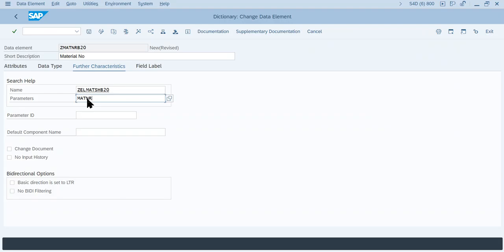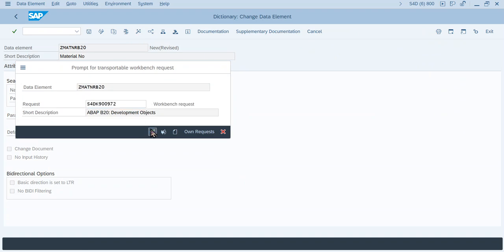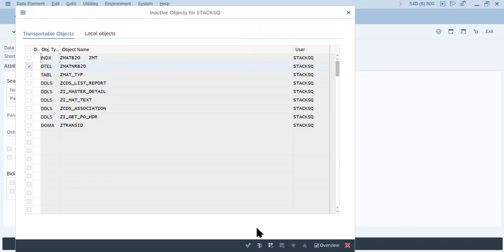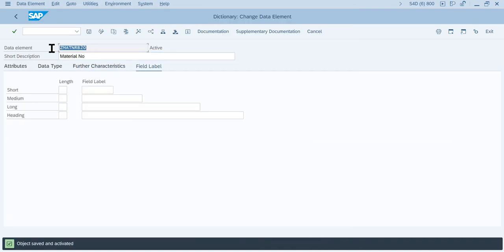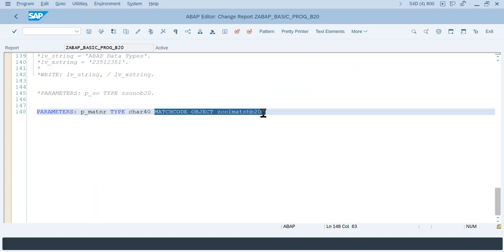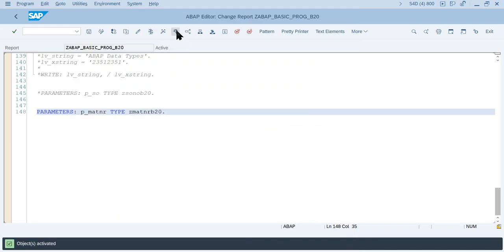So whenever you provide the search help here, and after that you use this data element in the screen field, it will automatically take the search help. You don't have to use match code object and all. Now you can just put the data element directly, since you have maintained the search help and also its parameter in the further characteristics tab.